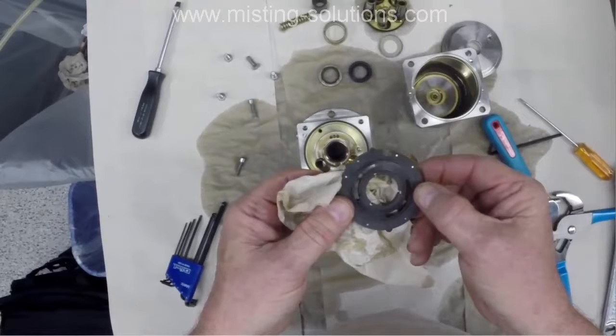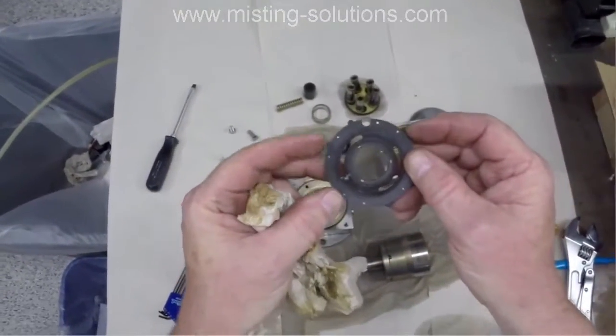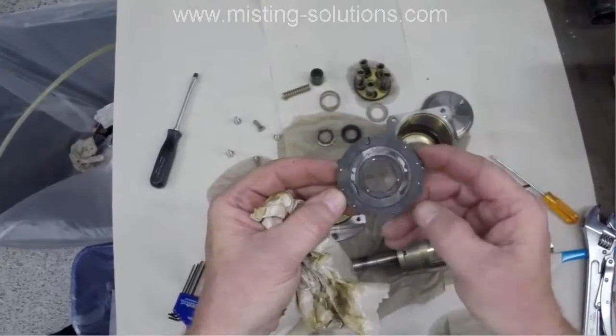So you can examine these things, and the manual will talk about how you examine them, and what you're doing is looking for excessive wear. And again, I examined these two valve plates, and they seem to be fine. There didn't seem to be a heck of a lot of excess wear, even with 18,000 hours on them. But you'll see here in a little bit that the pistons are where the wear is, and they're a little sloppy.